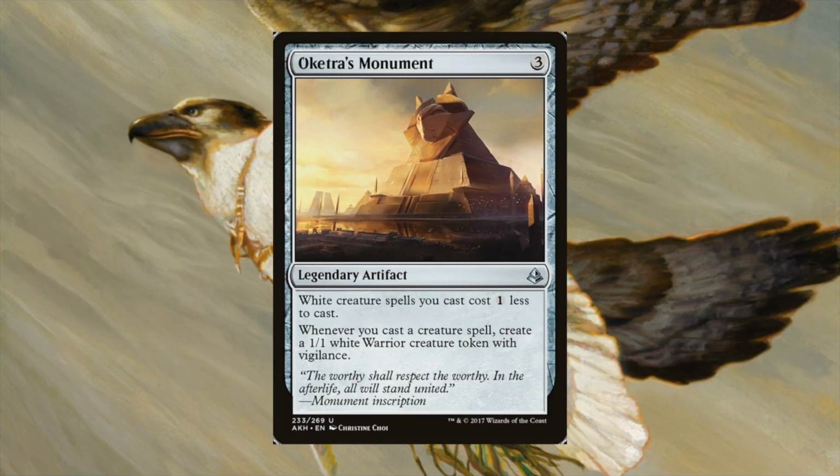And finally, a card that I've been jamming into a lot more decks recently is Oketra's Monument. Cost reduction's really powerful, and it doesn't matter what color creature you cast, you still get a 1/1 White Warrior with Vigilance out of it.